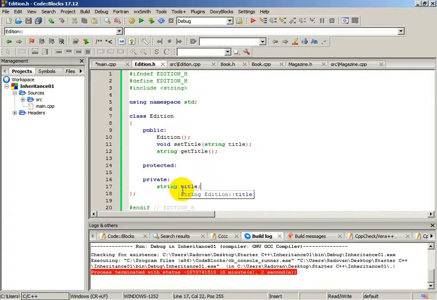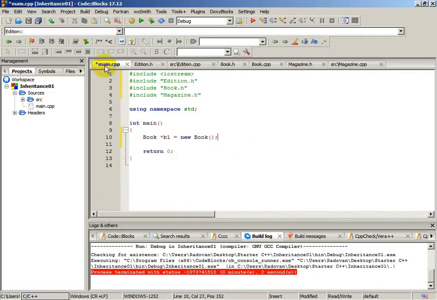Private members from the base class, we cannot use in the derived class. We can use protected and public members. We don't have protected now, but I will show you in one of the next tutorials. Now I will show you how we can use that.